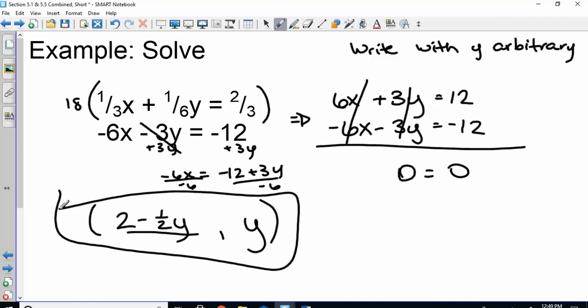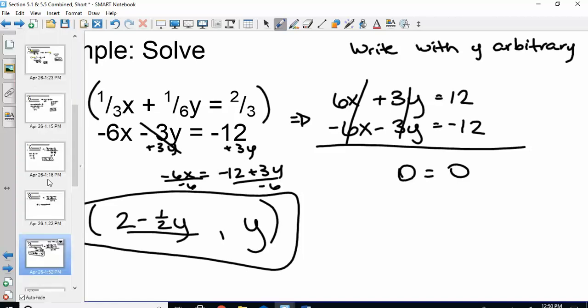Okay, so that is the piece that's slightly different, just how we have to handle it in that scenario where our system is dependent. Do we need to do another one like that? Is everyone okay with it? Can I do some nonlinear ones then? Make sure we know how to handle that.